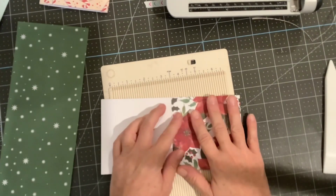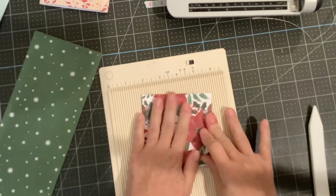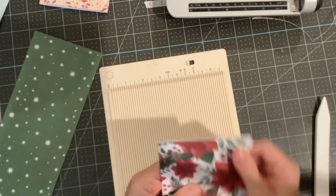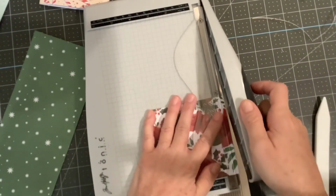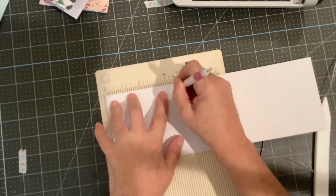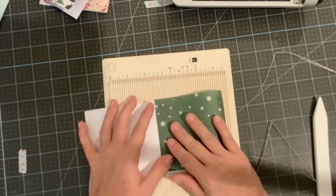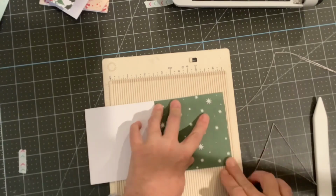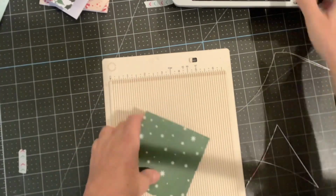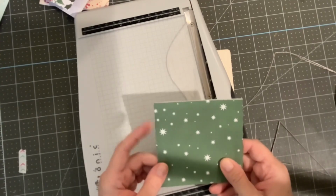Okay. Okay, there's that. And this, I know I mentioned before, this Teflon bone folder is fantastic. Let's see. That one. This one's off here. Okay, and then last but not least, all right, there we go. And again, I'm just slightly off on the edges. Not the end of the world. Okay. And that paper cracked a little bit, but that's all right. I think we're gonna ink everything, but after I glue pockets in.